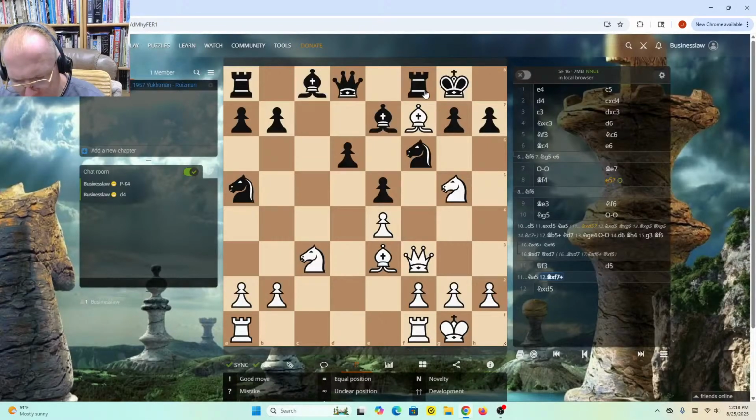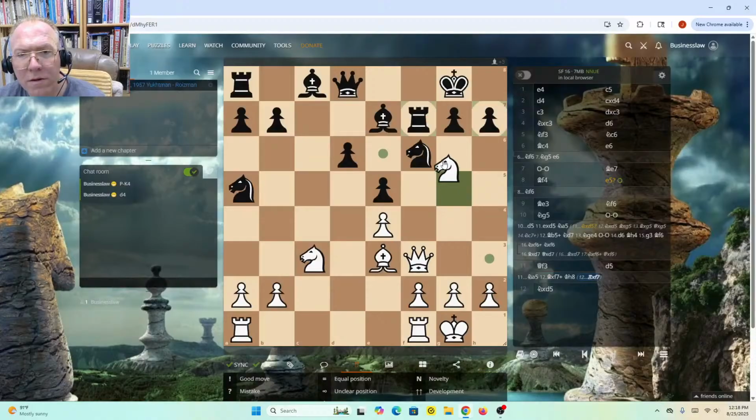Okay, bishop takes pawn check, so that's right. King to rook 1. I think the idea is if rook takes, knight takes, king takes, now you have this idea here with an attack here and here.